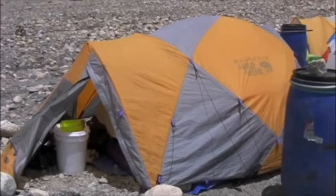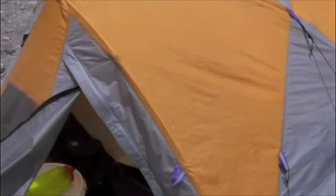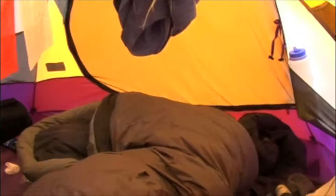This right here is my tent — my living quarters. Let me show you what it's like inside. Nothing major. Got some food in the white bucket here. And as I pan in here, this is where I sleep. You can see it's kind of a mess. Got some clothes hanging up to dry out, air out. This is my sleeping bag and my sleeping pad. Nothing major, but this is home for now.